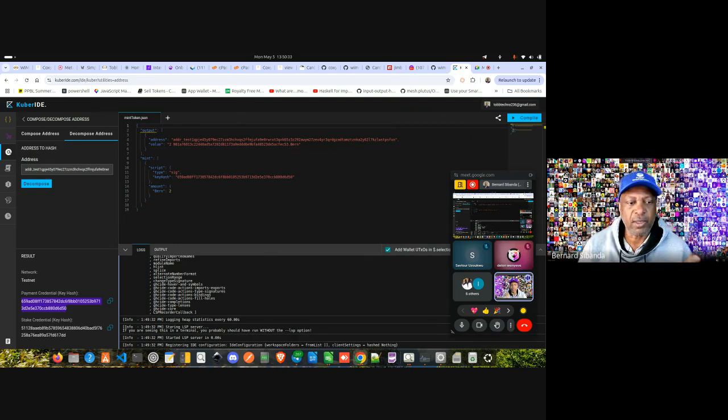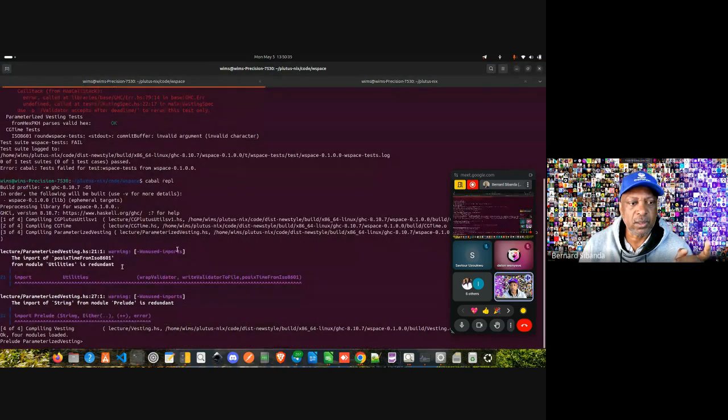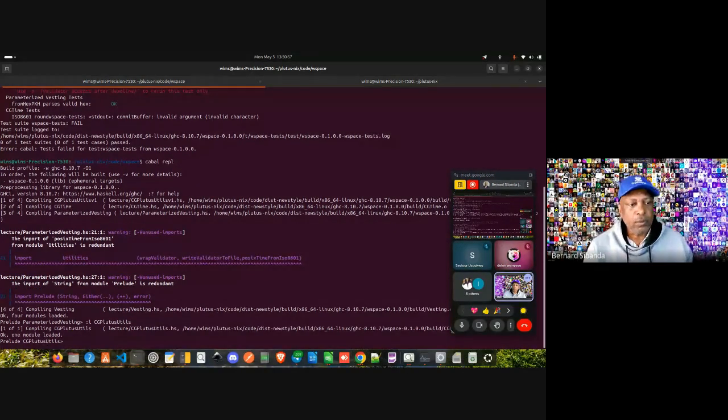That same thing is what I have here. So let's go to it. We are going to load the module that has got that, which is the CG Plutus utils. Sorry, it must be utils version 1.